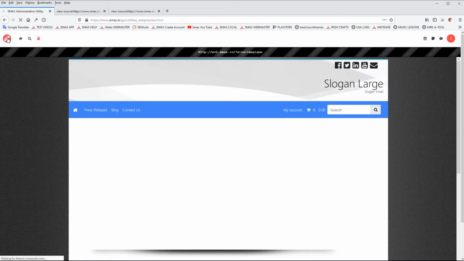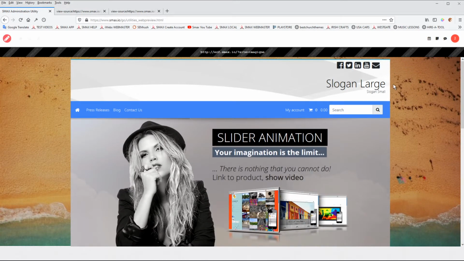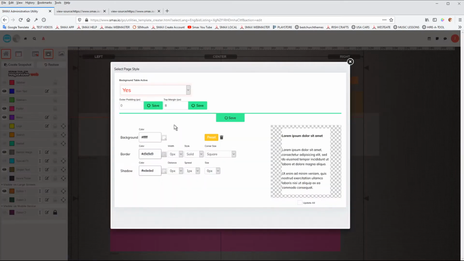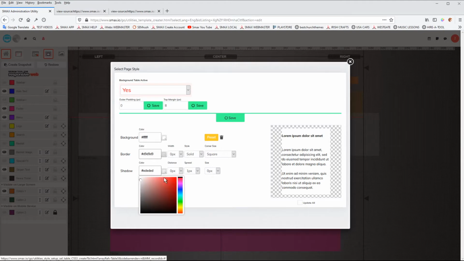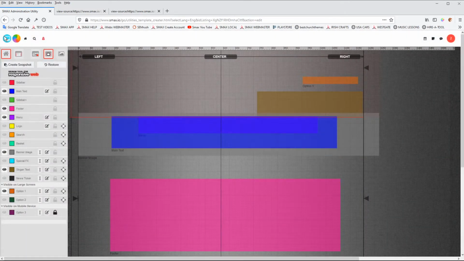Let's have a look at our page. So we've got our main content box area here, as we've seen before. Let's put a shadow on that so we can see really nicely how this is working. Distance. We're not going to put a shadow, we're going to put a glow, a really serious glow on this one, to show you how this can work really nicely. Okay, so let's now go back into our site.